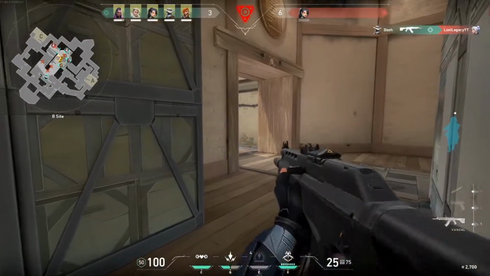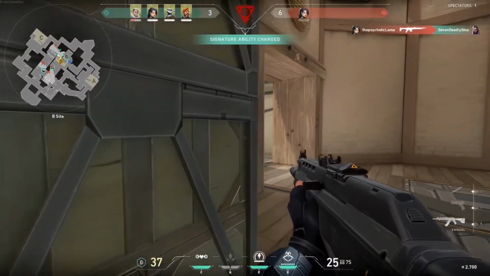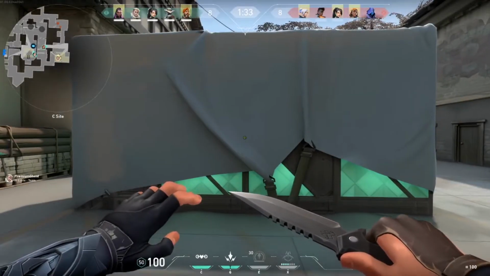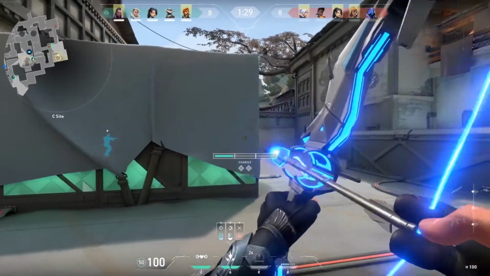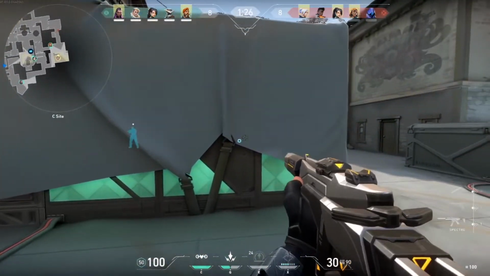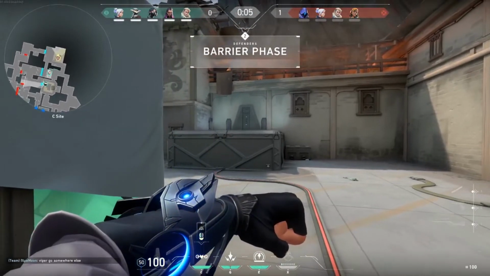Now, as it only does 14 to 90 damage, it isn't an instant kill, but if you shoot someone with a weapon, they're low on health and they try to run from you, oh, you can't run from Sova. So Sova's going to use his shock arrow. It's best used to finish an enemy after you've done damage and they're foolish enough to try to run from you.